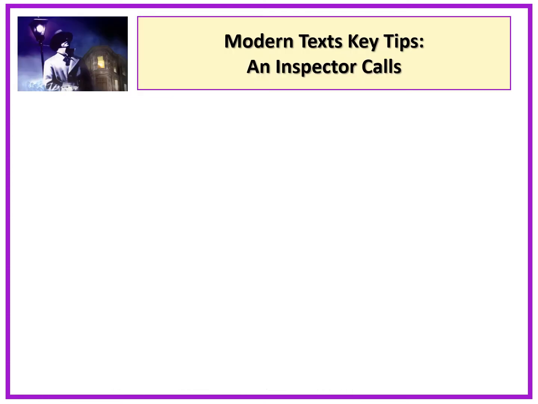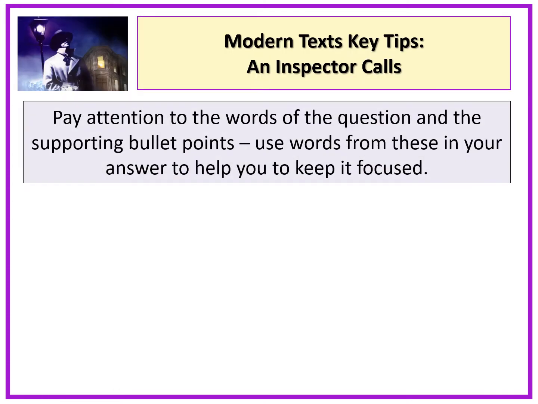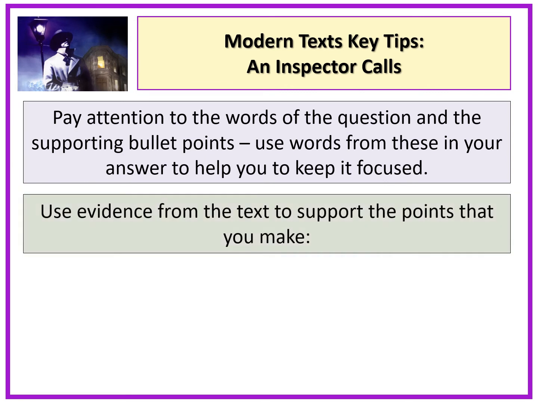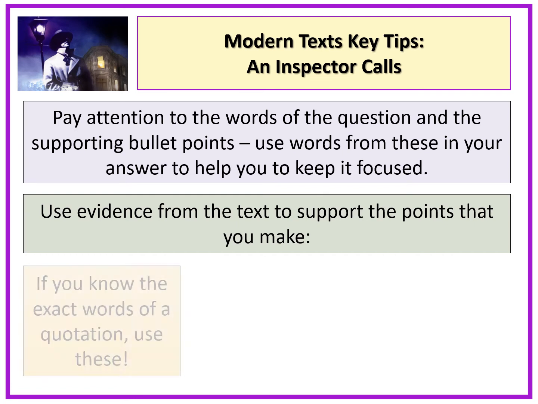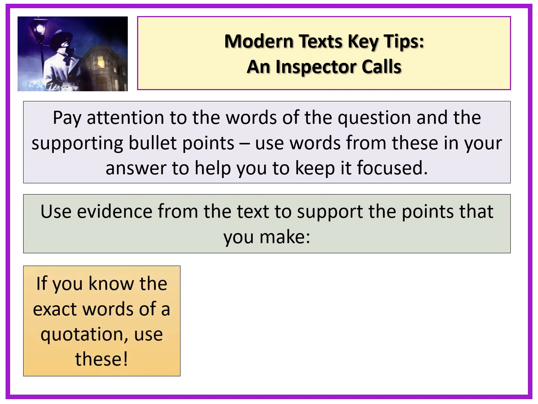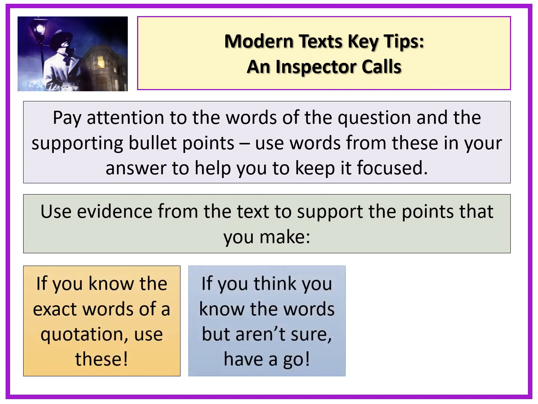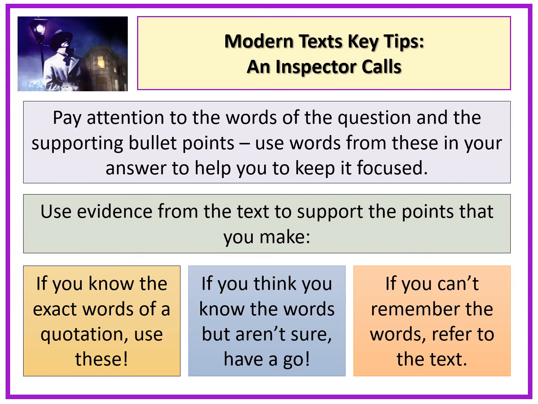Some key tips here for An Inspector Calls. It's really important to try to use keywords from the question throughout your answer. It's also important to try to use quotations to support any points you make about the play. If you know the exact words, use them. If you're a little bit unsure, still write down the quotation anyway. And if you can't remember any quotations, make sure you still refer to key points within the text.